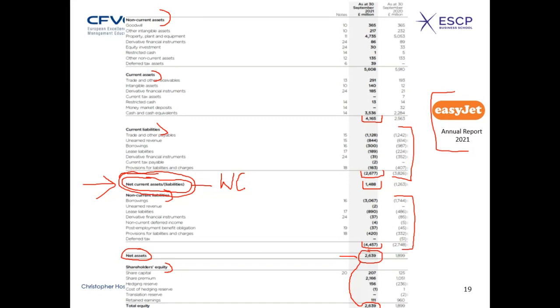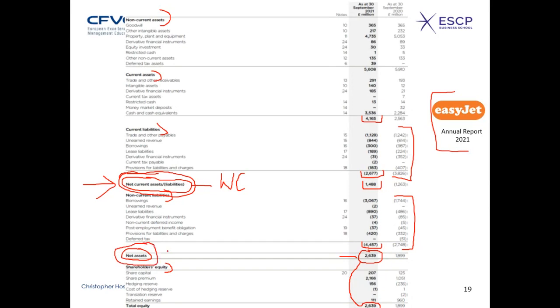And since I give you the working capital directly on the balance sheet, that means we internally, the management, also look at working capital and check what's going on, etc. So that means we are working for shareholders, in a sense. That's the message here. And a similar message applies to net assets.